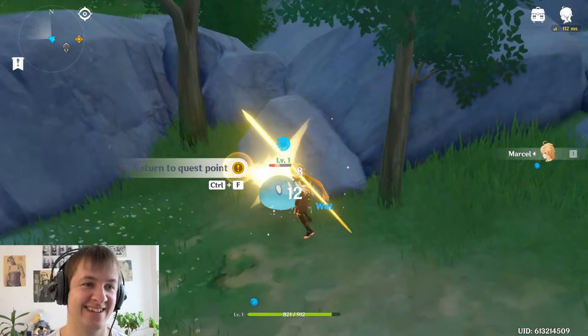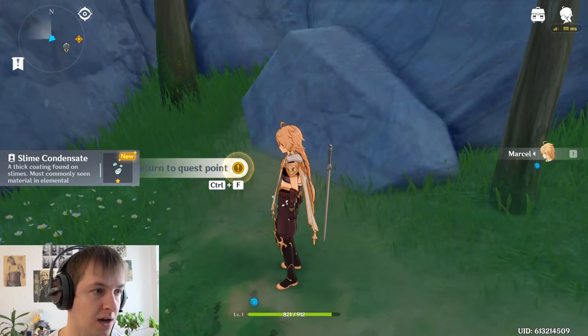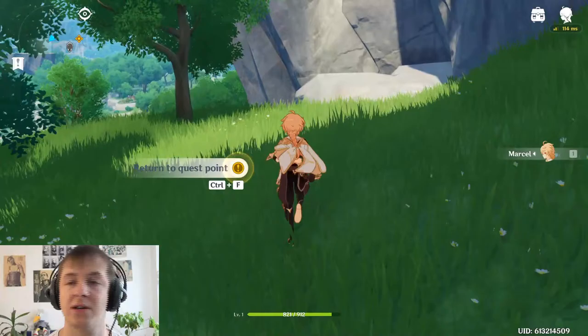It's not a Pokemon, but it looks like one. New Pokemon appeared. Wait, what is this? Slime condensate. This looks so pretty. A thick coating found in slime, seen materials in elemental. So I can coat like my sword in slime and do like extra damage or something. Or secondary effect.